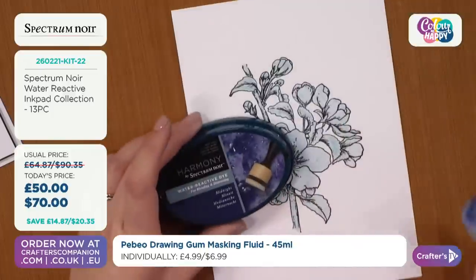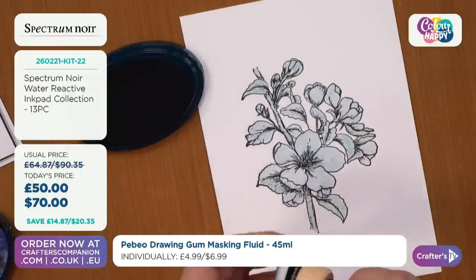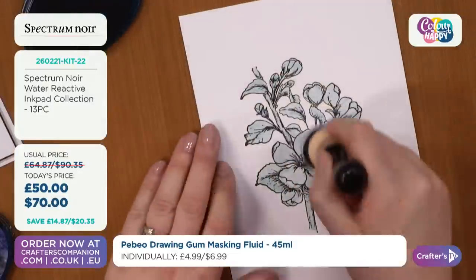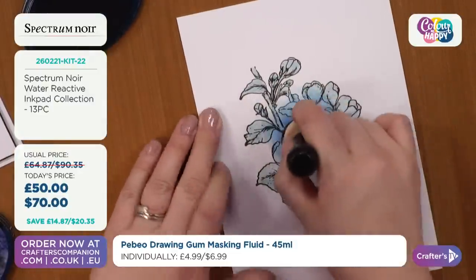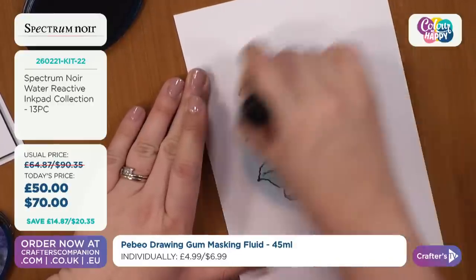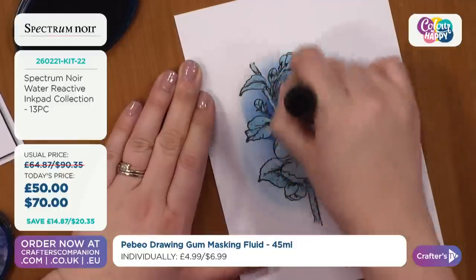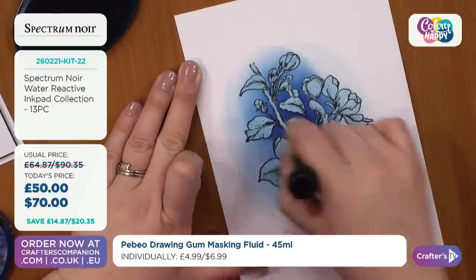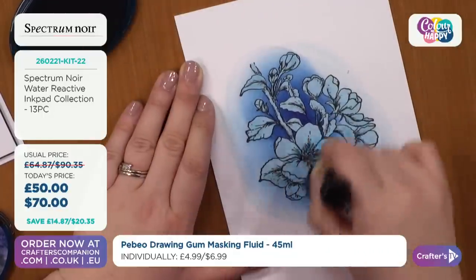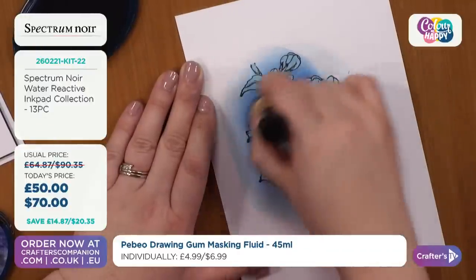So look at this. I'm going to use the midnight. We're still on with the water reactives, Joe. I'm going to align this in the center, and right in the middle, starting with the dark colour and then lightening it round the outside. So lots of ink in the middle, and then getting lighter as we go around the outside. It's nice, isn't it? Very gorgeous and deep. I'm building up plenty of it in the middle.